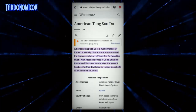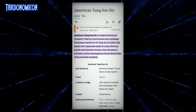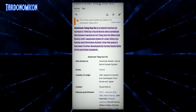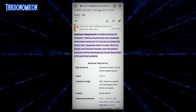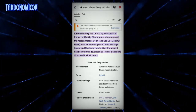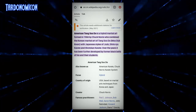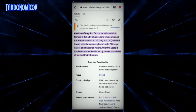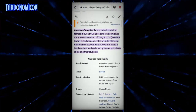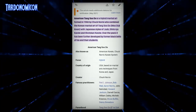So I'm going to finish up here with American Tang Soo Do. American Tang Soo Do is a hybrid martial art formed in 1966 by Chuck Norris. I want to be sure that people understand this. While Chuck Norris used the term American Tang Soo Do, other people use the term American Karate, other people use the term Korean Karate, all of which are pretty much the same thing. Chuck Norris called what he did American Tang Soo Do. Other people also call what they do American Tang Soo Do. Different things have different things in them.